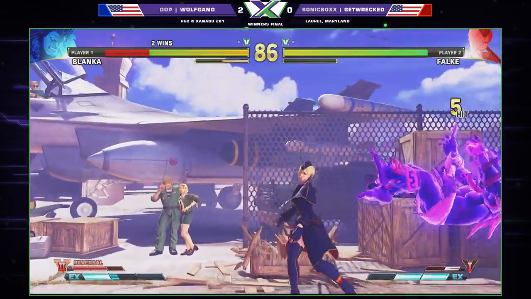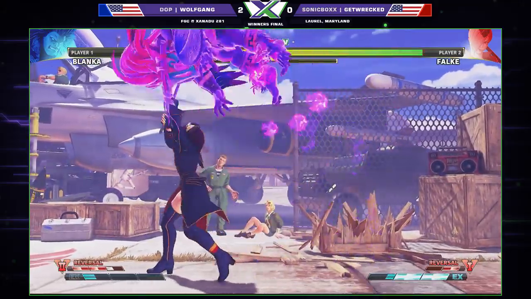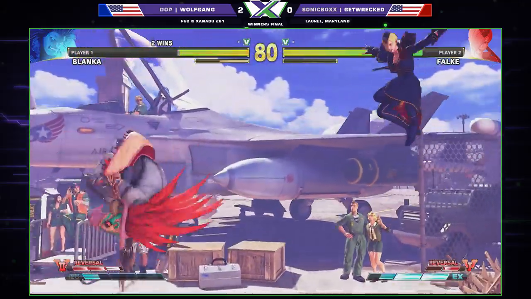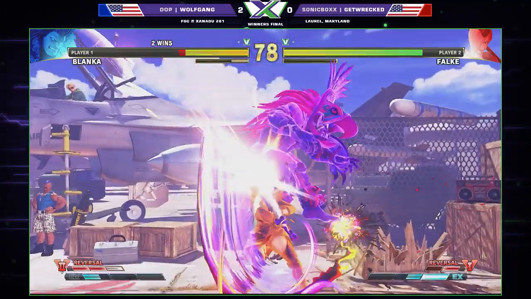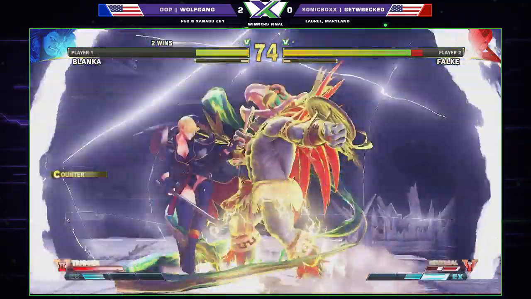Gets the cross up, gets the combo. He got the corner. This is everything that you could ask for. He's got to guard this. Gets the throw, but he throws him out of the corner. 50% stun, though, still to work with. Saving the meter. And look at this. Actually, geTwreCked is looking more and more comfortable with the character every single round in a really meaningful way.